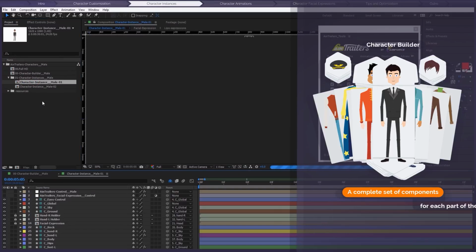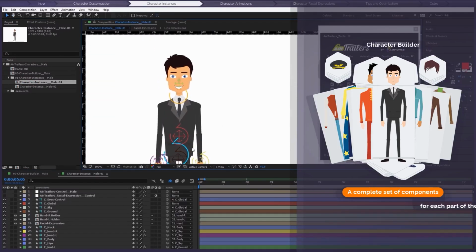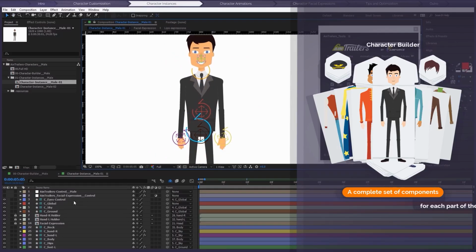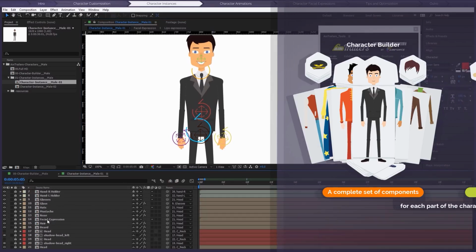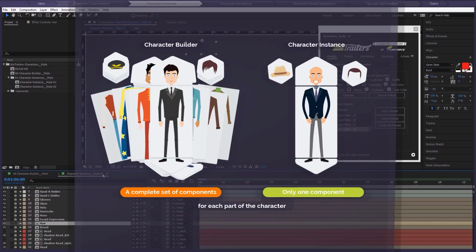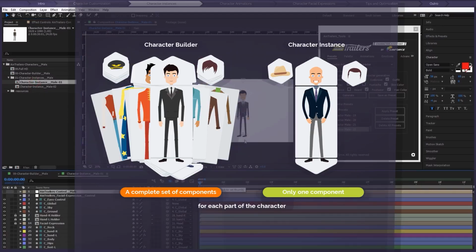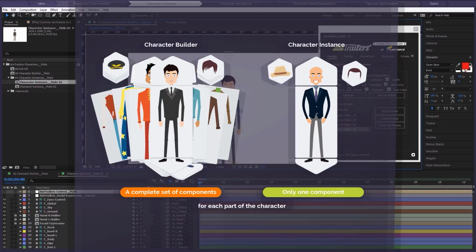But after long and hard work from the whole team and several attempts and trial and errors, we were able to implement a new principle way of working with the characters and improve performance. So how did it become possible? Well, the solution was on the surface: to make a copy of the character where each character's part has only a single component. This version is equivalent to as if you've created your own character from scratch. So, in other words, the performance of a single character instance is equal to the performance of your character created from scratch without the help of our toolkit.